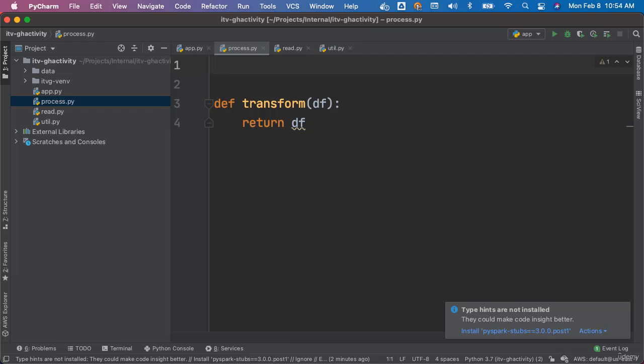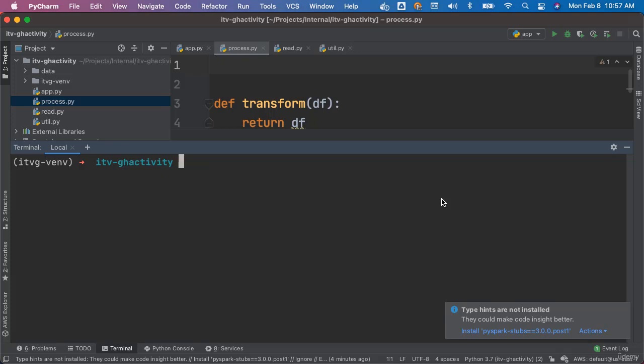Now as part of this process, we will be applying functions called year, month and day of month. There is a column called created date as part of our JSON files. We'll be using that created date field and we'll be extracting year, month and day so that we can actually partition our data while writing into the target at a later point in time. Let's look at the data first and also explore the APIs so that we understand how we can actually transform the data. Once we explore, we will actually take care of implementing as part of our program.